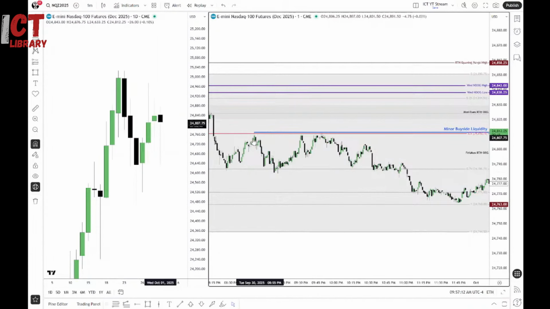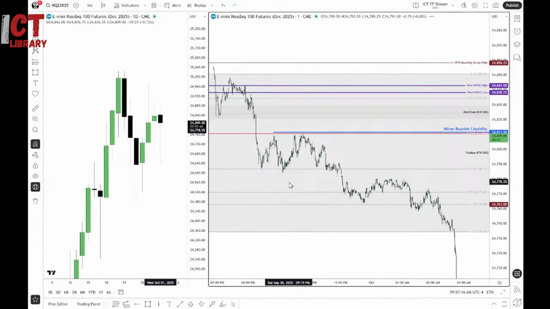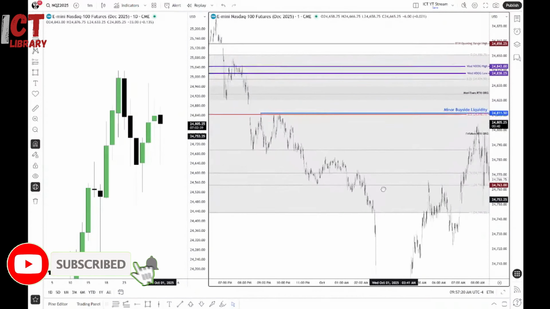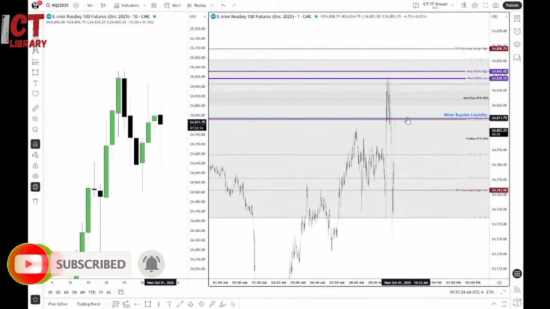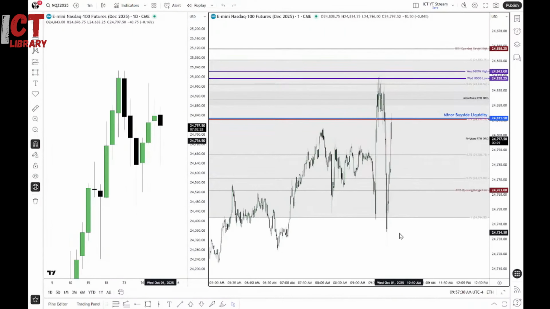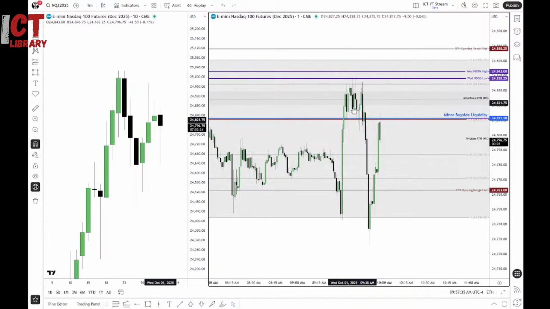So these clean highs up here, I mentioned how I liked them earlier, right at the beginning of the stream. See that? And then once we ran the sell side out below that low, now we're right back up to those same equal highs again. See that? So both liquidity and the PD arrays I gave you, which are all these things up here, think of this as this collection of lines and ranges I told you about.